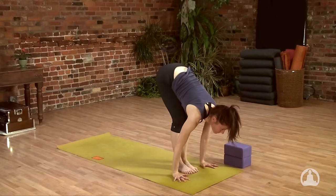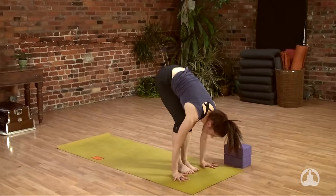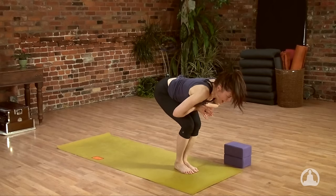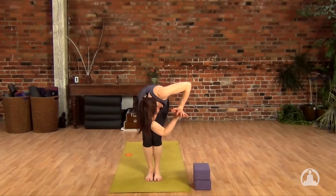Inhale, lift up halfway. And exhale, fold in. Right away, bending the knees, sit down nice and low. Come into a chair pose, fingertips into your chest. Lengthen your spine nice and long, hips back. As you exhale, twist to the left. Hook your elbow to the outside of your left knee.